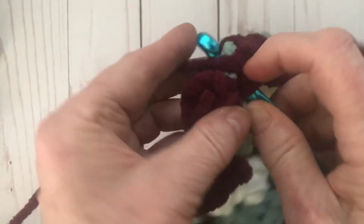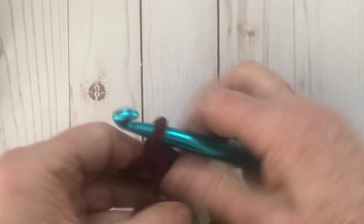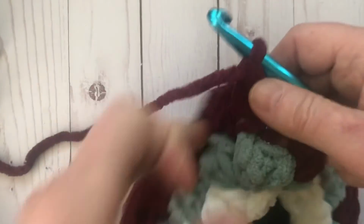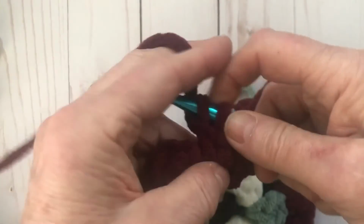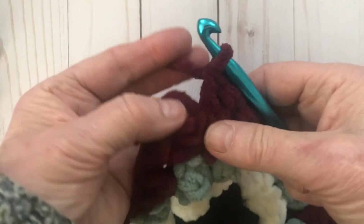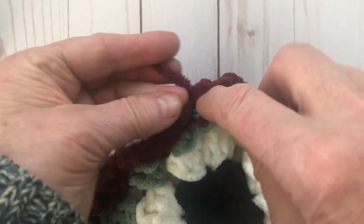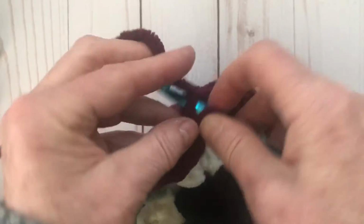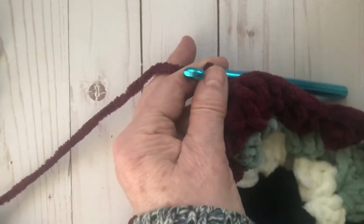1, 2, and 3, and then we're going to join to the top of this chain 2 with a slip stitch. Pull it through, and we're going to fasten it off.